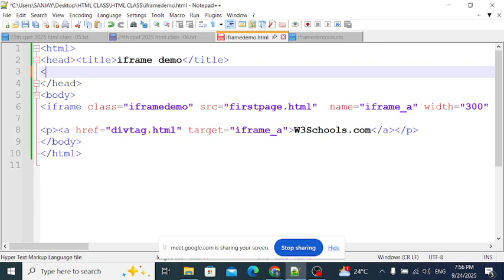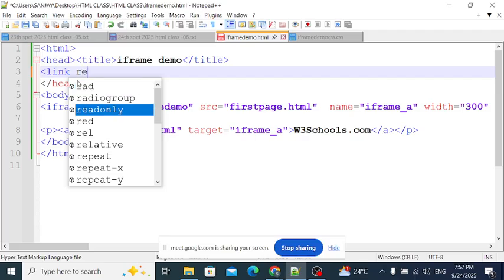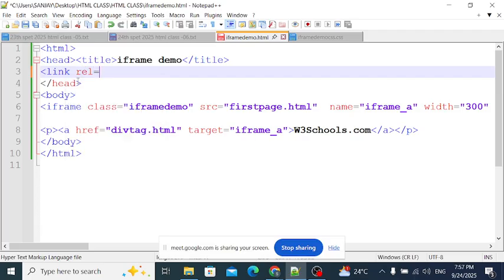This CSS property we wrote in a separate file, but the interpreter will not understand which file you wrote. That's why we have to give that particular file path, so that it will access that code, and then we will apply the CSS property for this particular tag. That's external CSS. So what I can do here is use link, and rel, that is relation type. What type of relation is it?